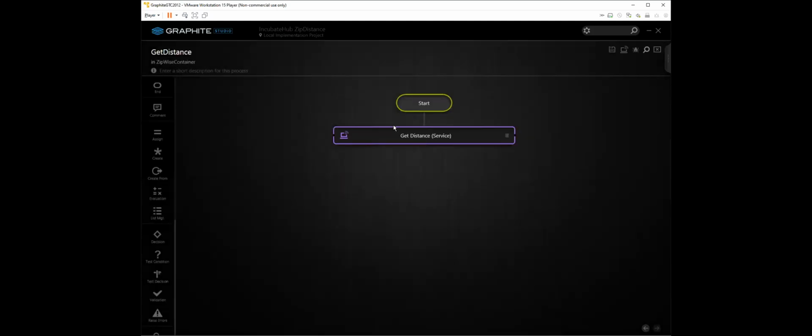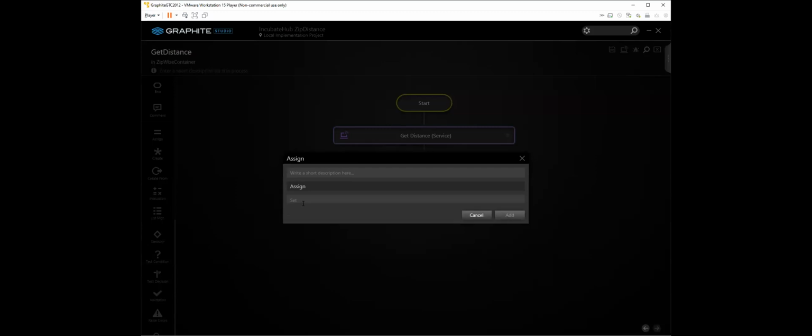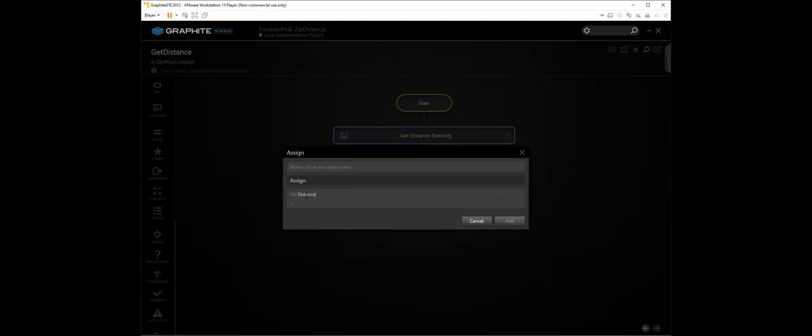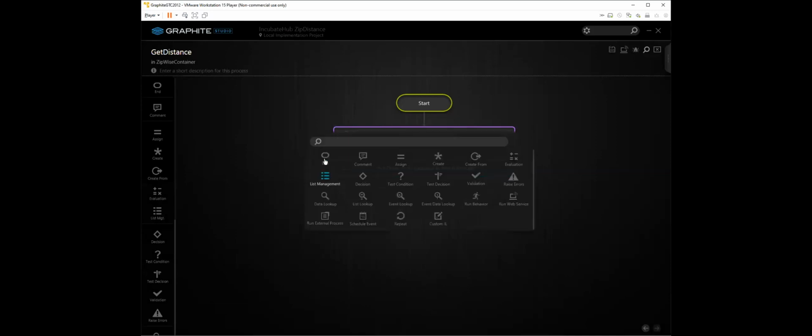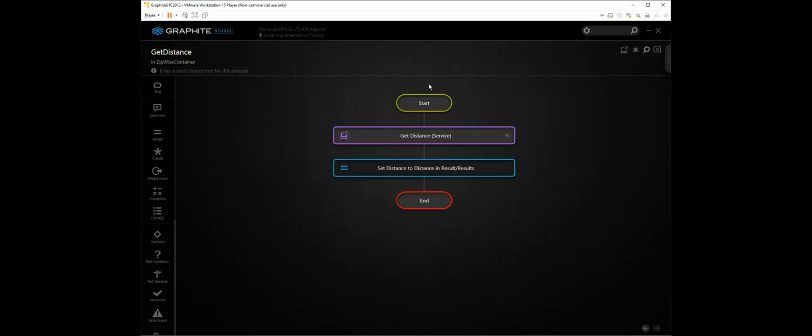And then here, I'd use an assign shape to say distance is, we convert that text into a decimal basically by auto casting it, and click OK here.